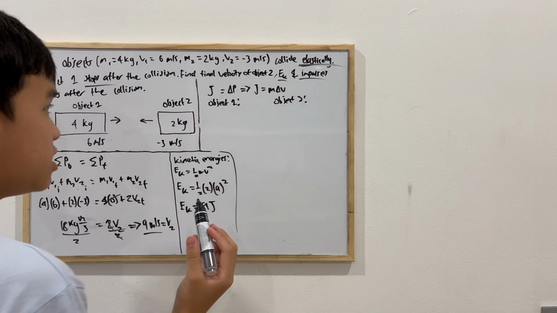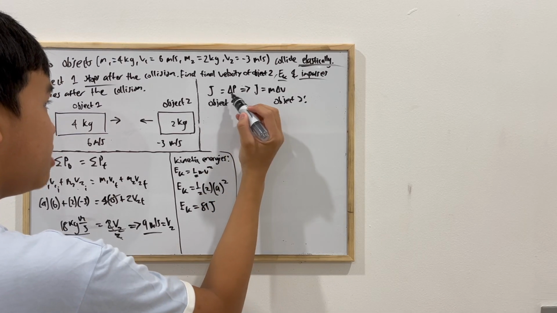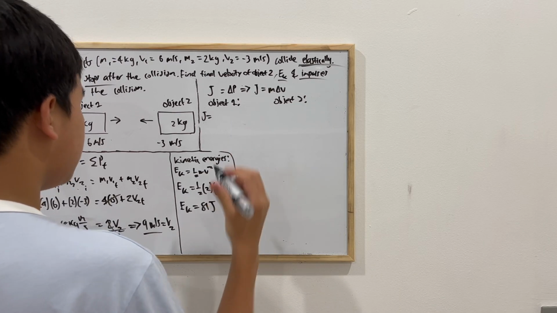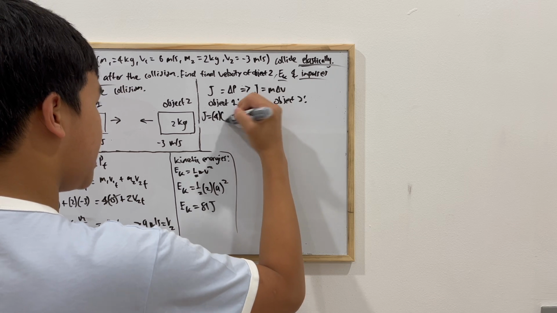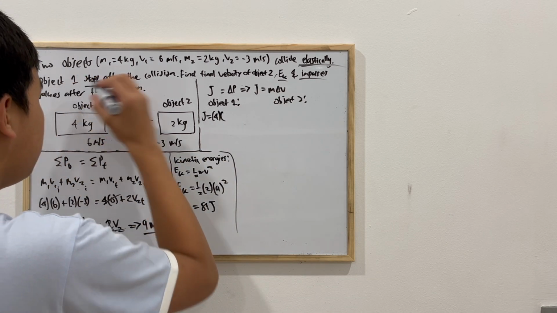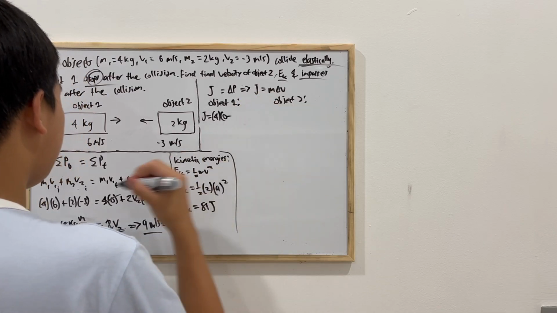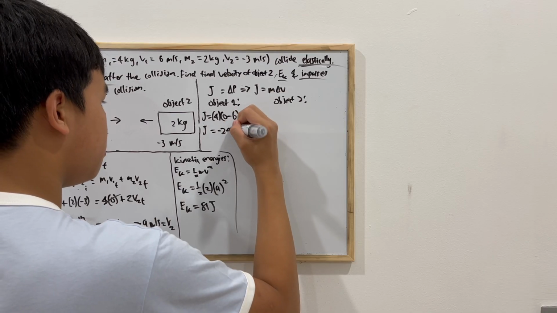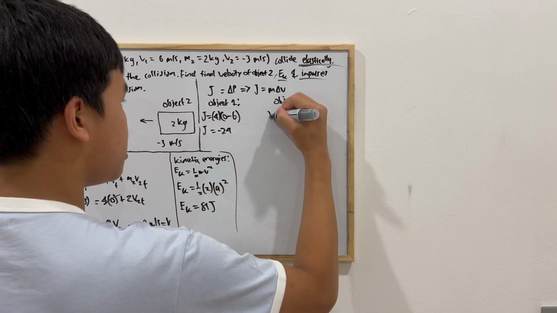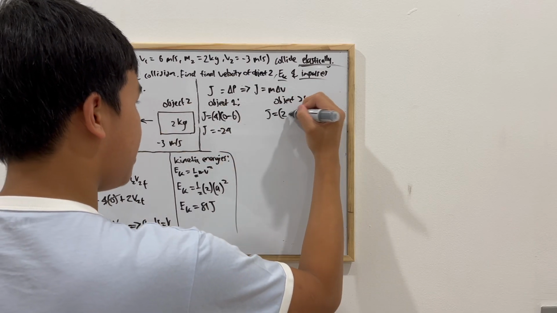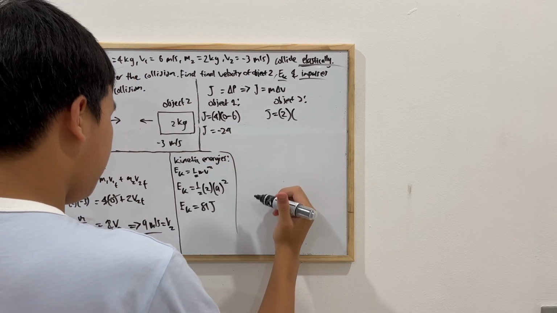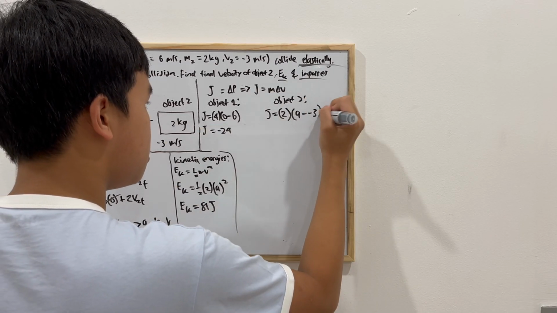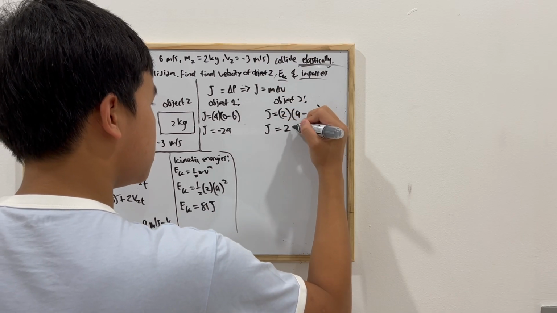Finally now, the question is asking us to find the impulses after the collision. So impulse is just change in momentum, which is described as J equals change in momentum, or J equals m times change in v. Impulse for object 1 is going to be 4, that's the mass, times the final velocity of object 1, which is 0, minus the initial velocity, which is 6. So we're going to get an impulse value of negative 24. Moving on here to object 2, it has a constant mass of 2, it has a final velocity of 9, we have to minus negative 3 here, and we're going to get J equals 24.